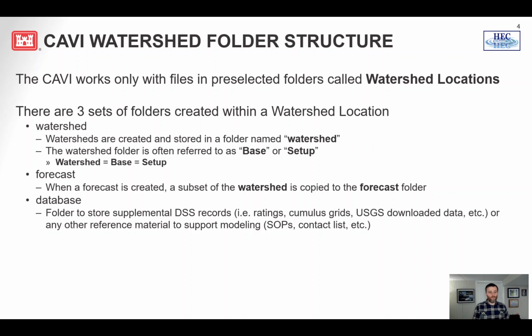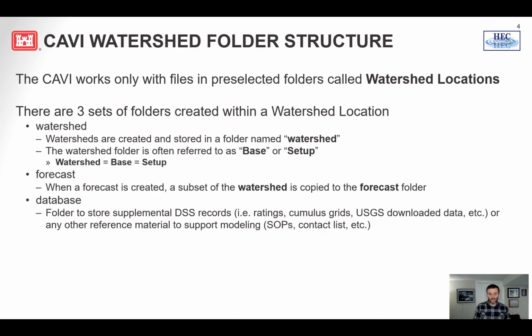And so the database folder is kind of a supplement folder. This is where you can put a lot of your extra stuff. Maybe there are DSS files you need to extract from locally. So maybe there's some statistics that you like to run, like what's the average pool elevation for this time of year, or average outflow, average flow for this gauge. Any of those things you want to put in there. Maybe there are some discharge ratings you'd like to have available locally. Put those into a DSS file.